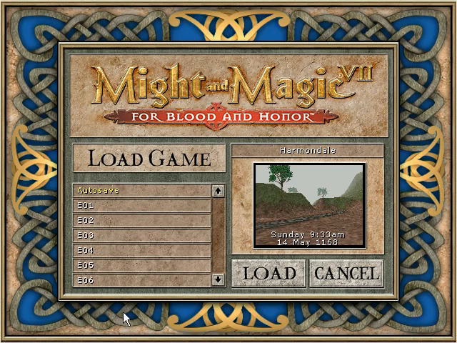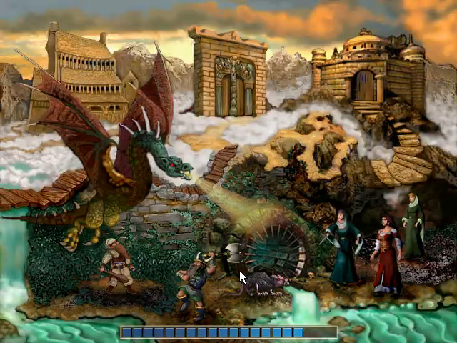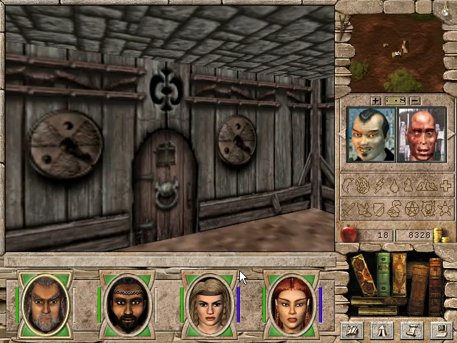Let's load up the game. Which one was it? Six already. That's right. We are right now at Barrow Downs, whatever. And we just won the Archmage game. Just one second, let me turn on the timer as I cannot see a thing in this game. There we go.